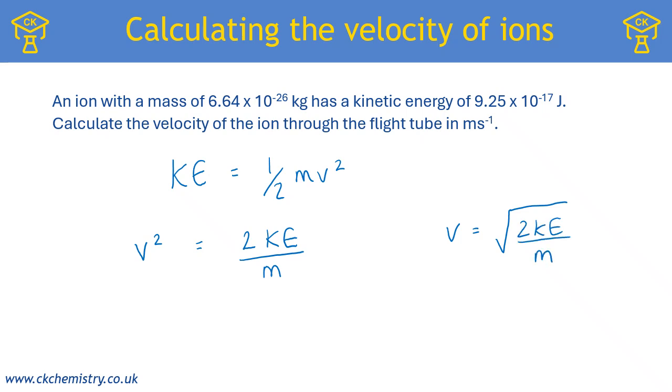I would say it is basically down to your maths competence and how often you make silly mistakes when putting things in the calculator. I would also recommend in all of these questions a big use of the answer button on your calculator to not have to keep typing these numbers in over and over again. So there's a bit of a balance. I don't want to have to keep writing stuff down. Every time I write stuff down, I might make a mistake, but every time I don't write stuff down, I don't get any working marks. So since v squared is usually a working mark, let's calculate v squared. It's going to be 2 times the kinetic energy, 9.25 times 10 to the minus 17, over the mass, 6.64 times 10 to the minus 26.